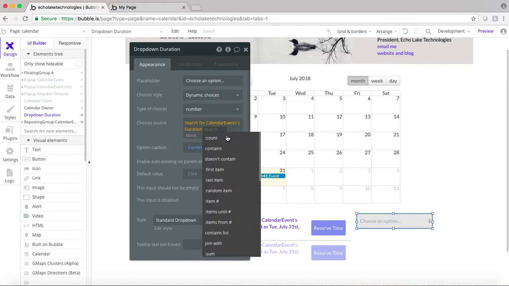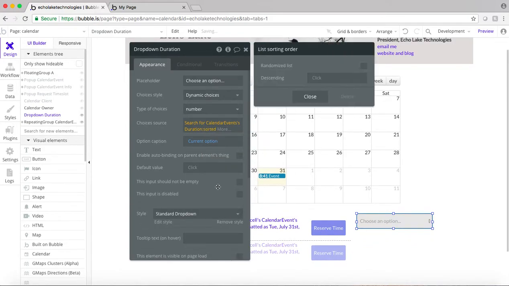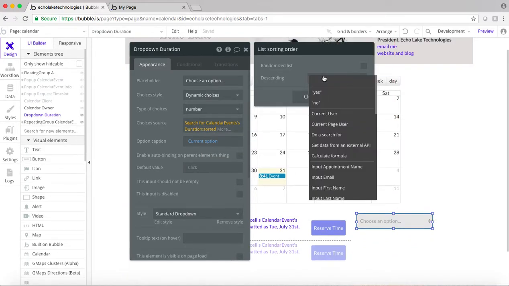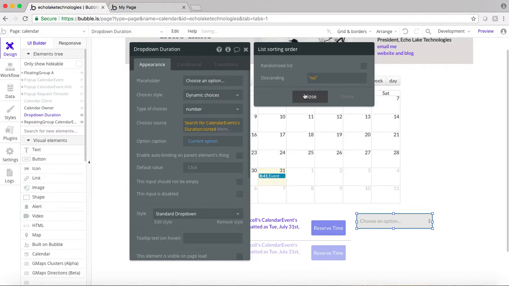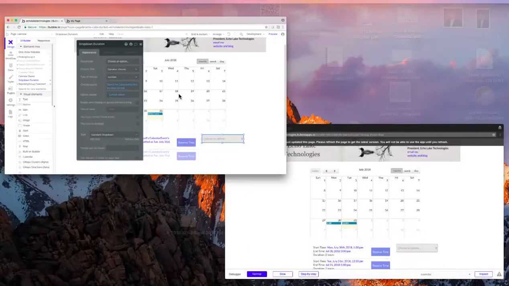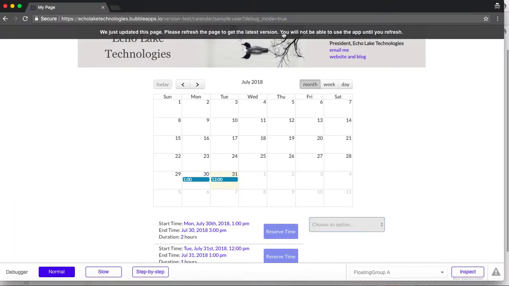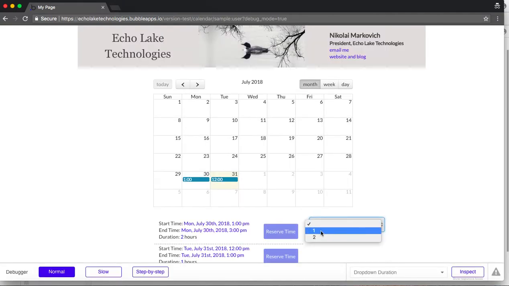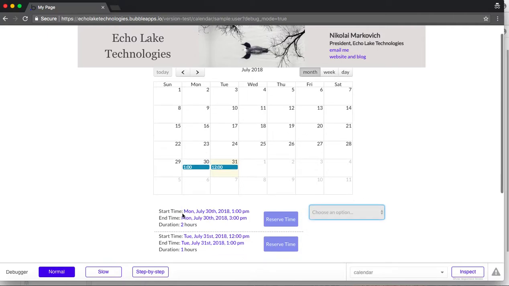We come over here and do sorted and no. Just like that. So now it's refreshing, and now it's going to be in this order. Great.